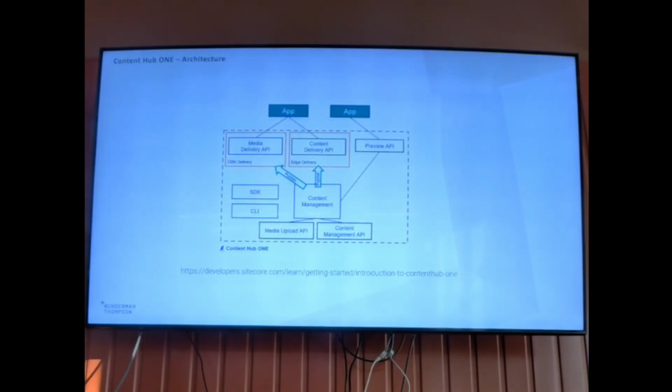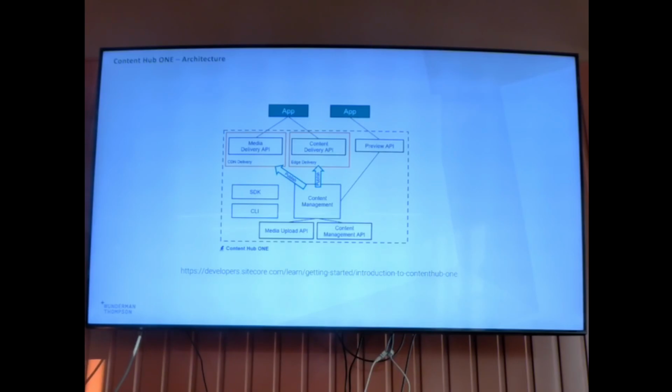Okay, this is a diagram that shows the architecture of the system. So at the center we have content management, so this is our Content Hub 1, and we can create the data there via the Content Management API and Media Upload API. Also we can do it by UI. We also have the SDK and CLI that is useful for developers.